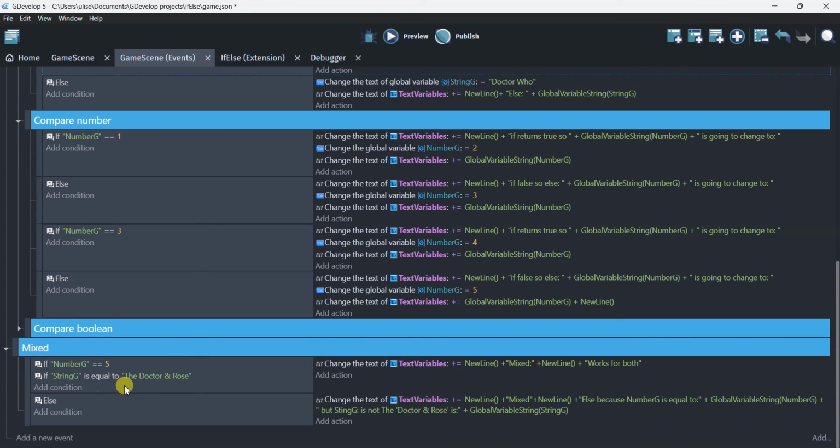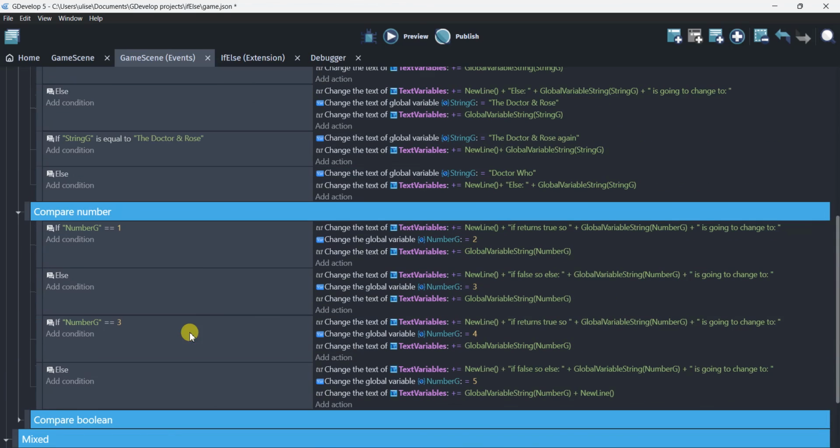So when we want to combine or mix two conditions in an if statement, but just one else, we do it this way. We ask, is number G equal 5? So we know this is going to happen. And the Doctor and Rose is going to fail, because we know that it is the Doctor and Rose again.